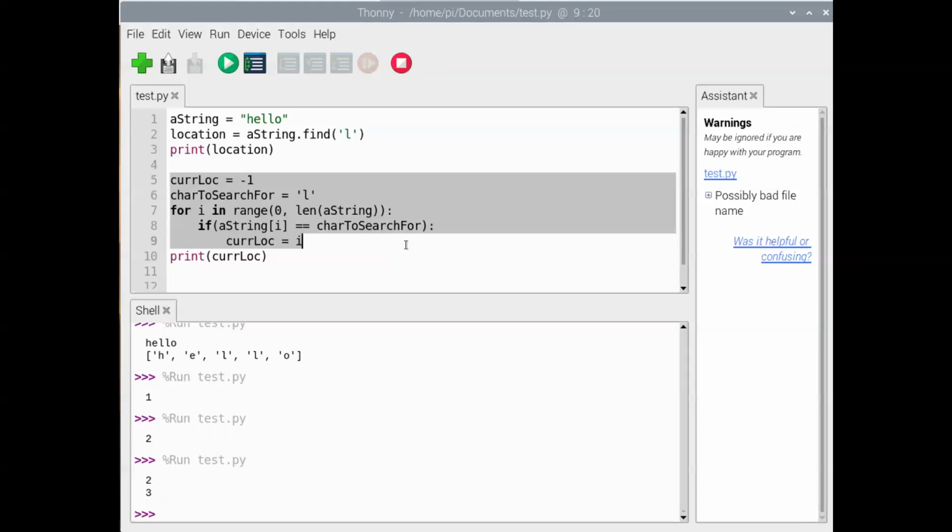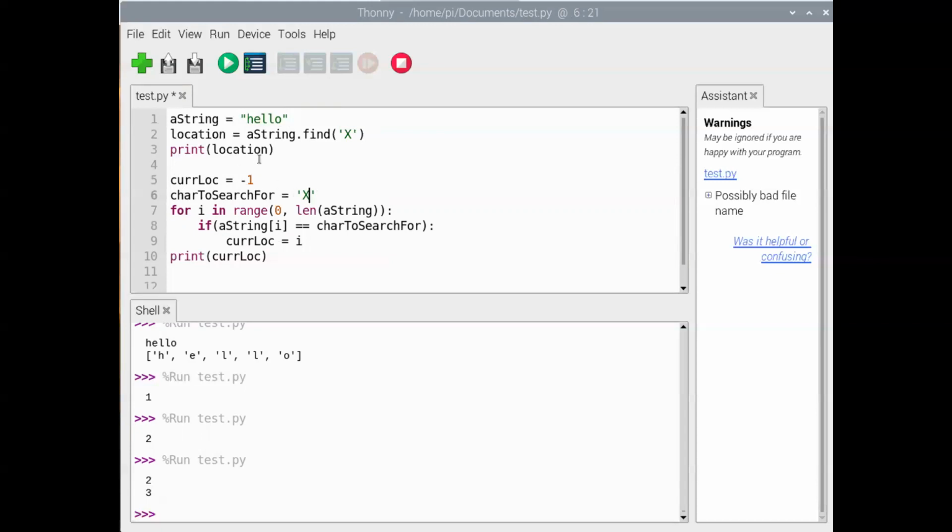Yeah. I left out cur loc equals -1, and the code still works. So did we not really need the -1? Well, yeah, we did. Let's say I'm looking for an X up here. What bucket is X in? None. Find returns a -1 if it can't find it. So what if I'm looking for an X down here?